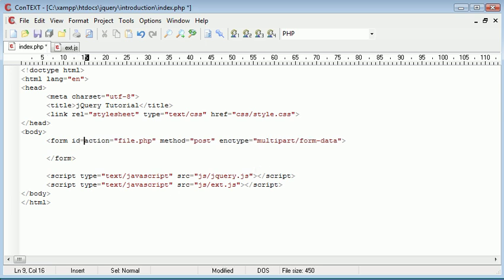We don't need to go ahead and give it an ID or a class or anything like that, because we're going to be using the parent traversing function in jQuery, and this is going to select the parent element, which in this case anything inside here would be the form. So if that doesn't make sense, you'll see how it works a bit later. So I'm going to go ahead and create an input type of file. You'd obviously give this a name or something like that, but it's not really relevant in this case.